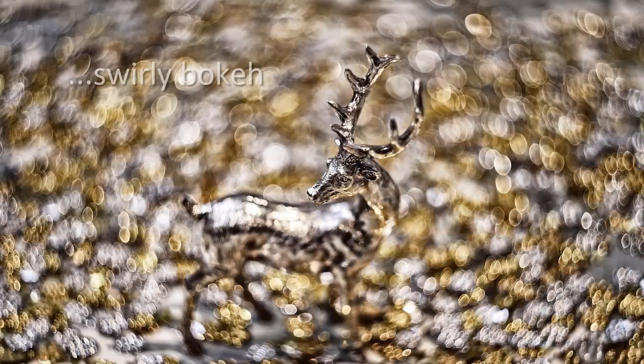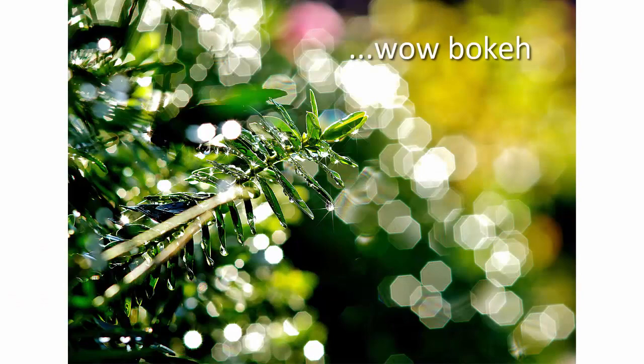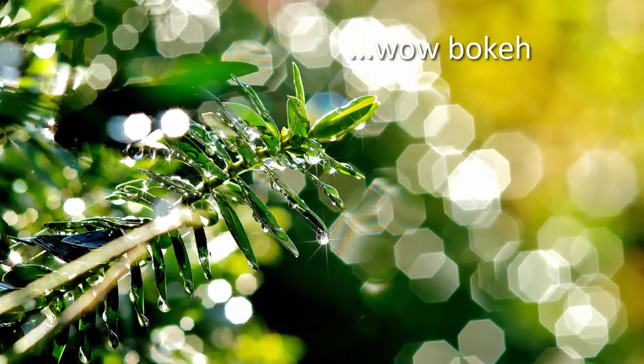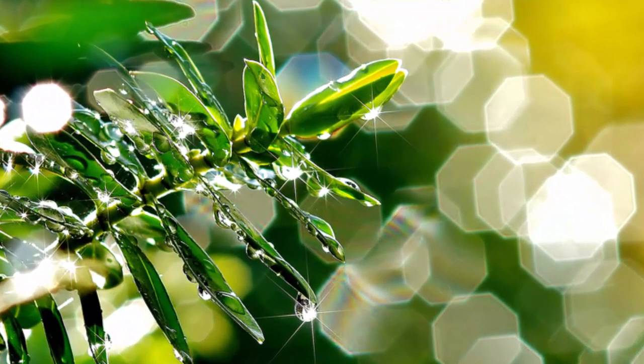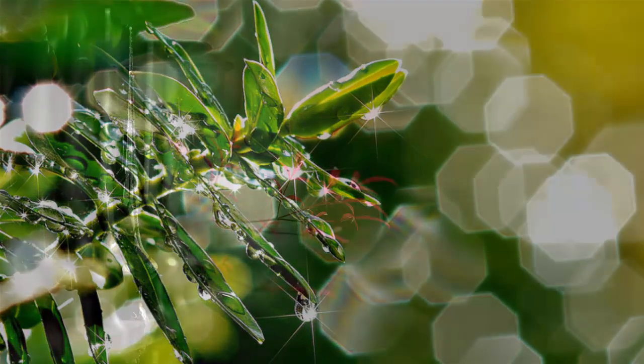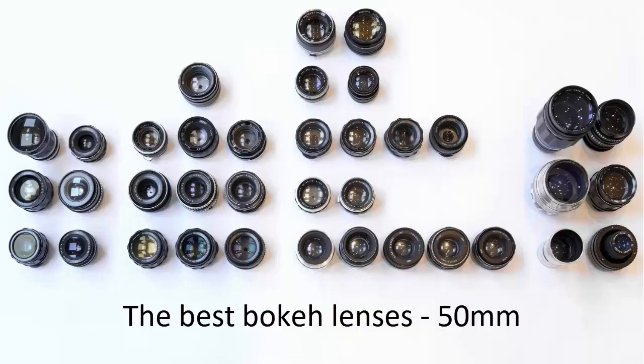Then there are the famous bokeh swirls, a trademark of the Russian Helios lenses, and some others. And bokeh is not just about wide open shots. Some lenses can produce an extraordinary range of effects stopped down in the right conditions. Starbursts, fascinating shapes and flares, for example. The best bokeh lenses I'm talking about will have a strong combination of these characteristics. Now onto the 50mm lenses.